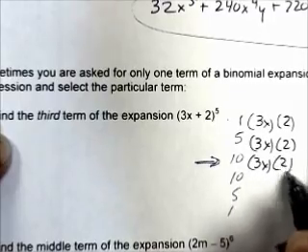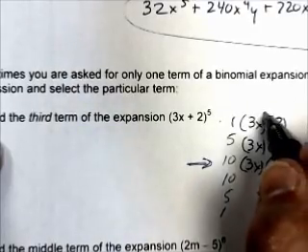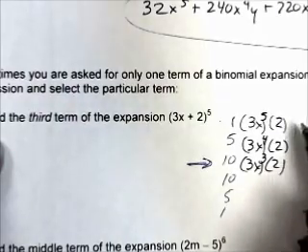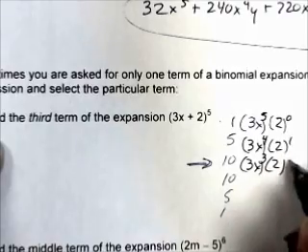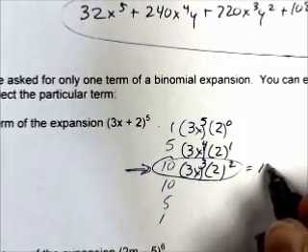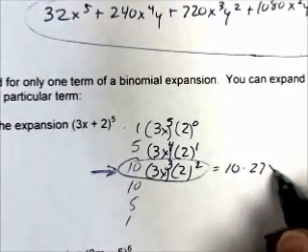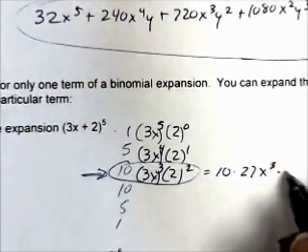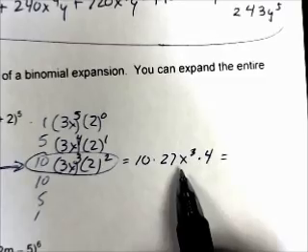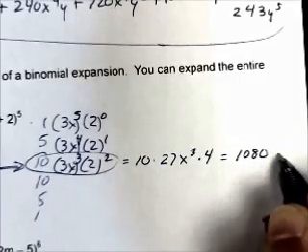2. Oh, and I forgot my powers. So our first term, the 3x, the exponent starts at 5 and decreases 5, 4, 3, 2, 1, 0. And then for 2, it starts at 0 and increases 0, 1, 2. All right, so again, we only need to compute this right here. So this is 10 times 3x to the 3rd. Well, 3 to the 3rd is 27, x to the 3rd times 2 squared, which is 4. 4 times 27 is 108, times 10 is going to be 1080 x to the third.